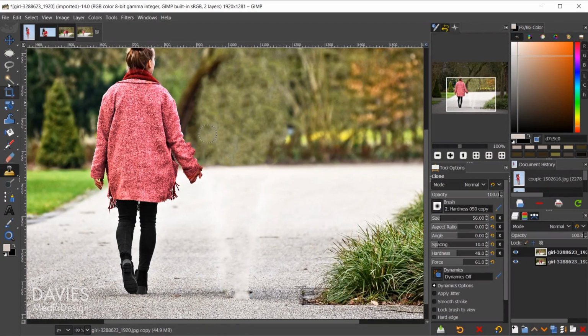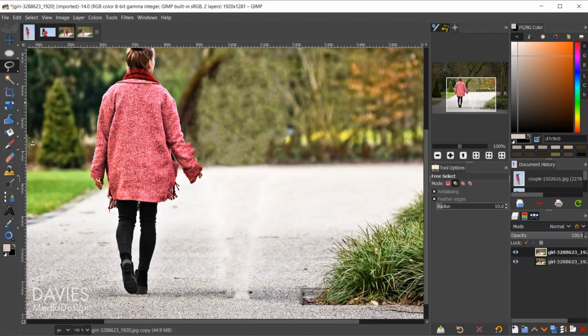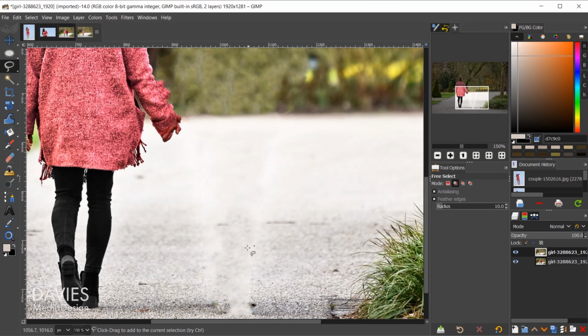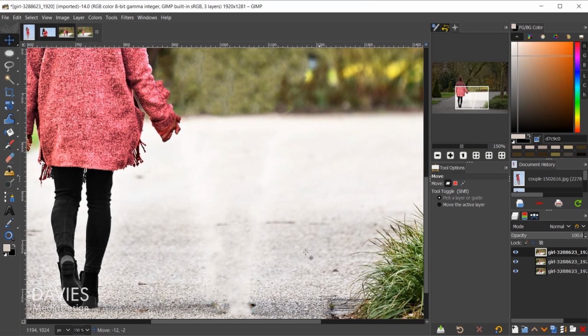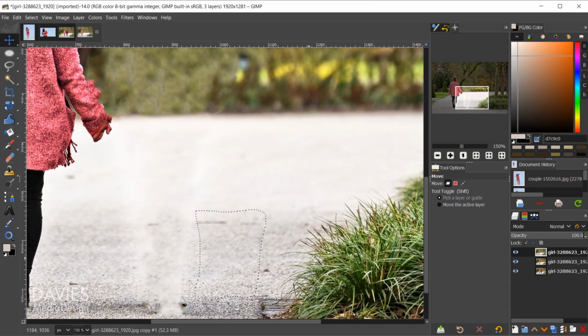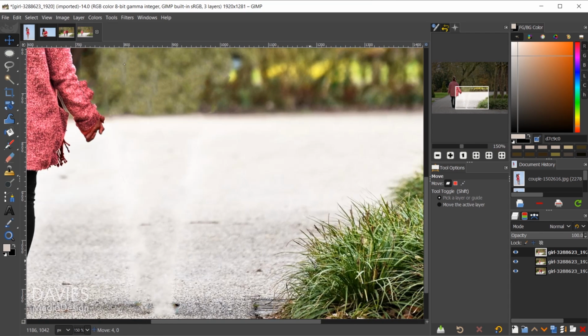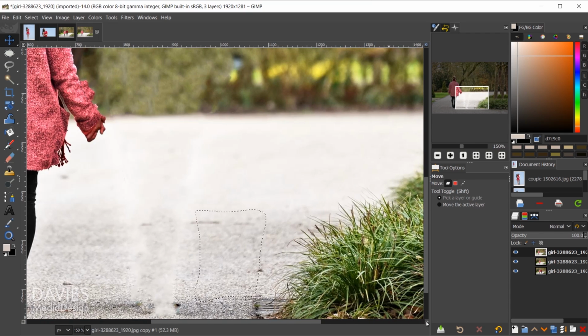So what I'm going to do is come over here and grab my lasso tool and hold Control, zoom in a bit closer. So this part, because it's pretty much homogeneous here, the areas to the left and right are pretty much the same. And once I draw this, by the way, and connect it, I'll hit the Enter key. What I can do, because these areas are so much the same, is just come over here, duplicate this area, hit the M key on my keyboard, and then just move this to the left, holding the Control key to drag it in straight line mode. So probably about right there is fine.